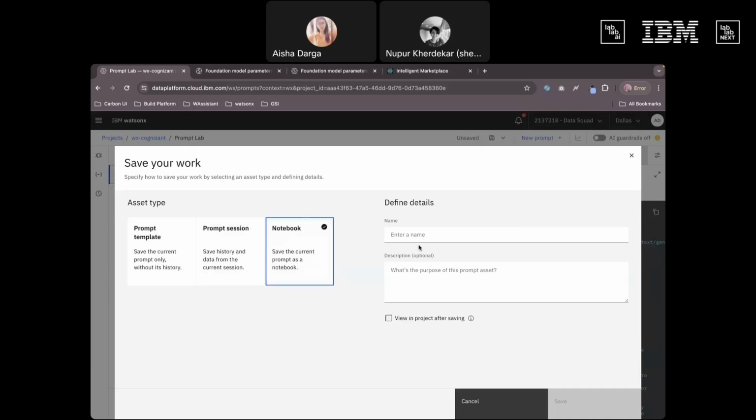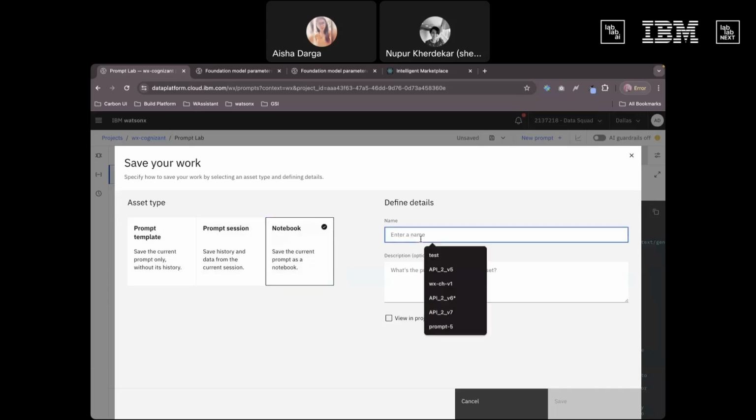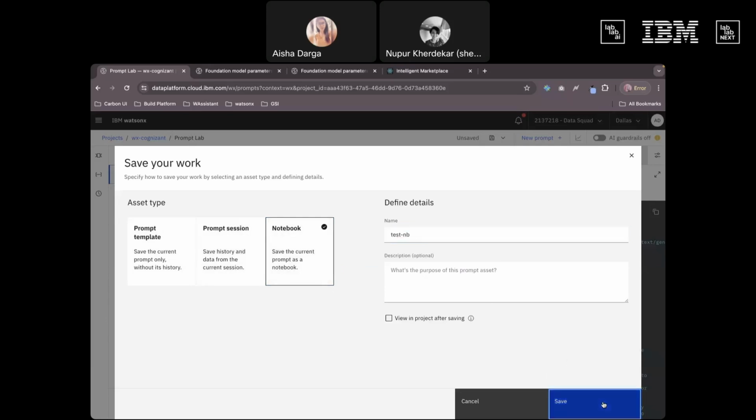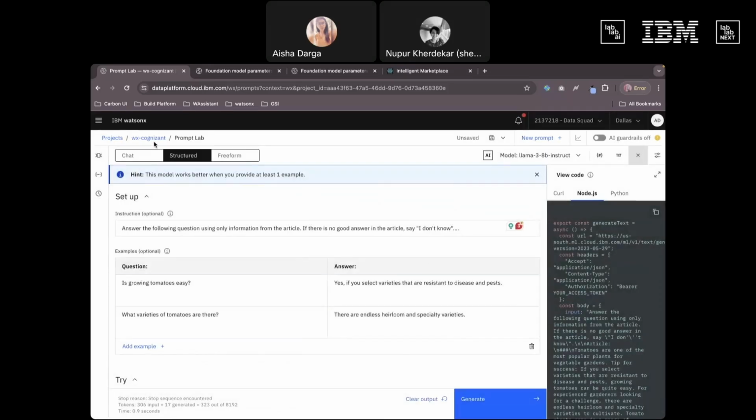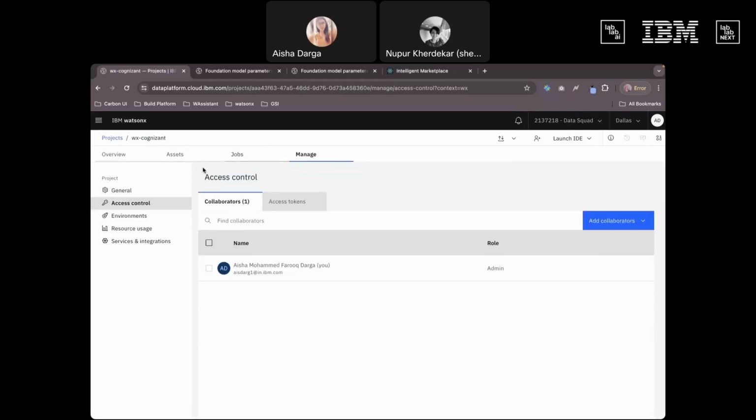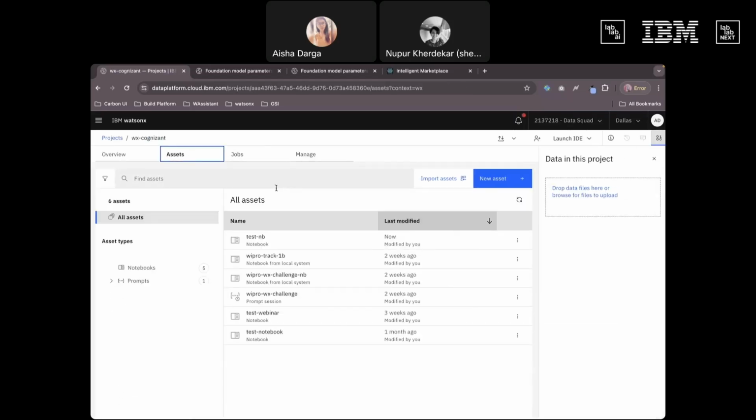So let me quickly show you one notebook here. If I try to generate this notebook here, it will take some time, and if I go back to my project, I did show you in the assets, you'll be able to find all the things that you save. So you can find test notebook here.